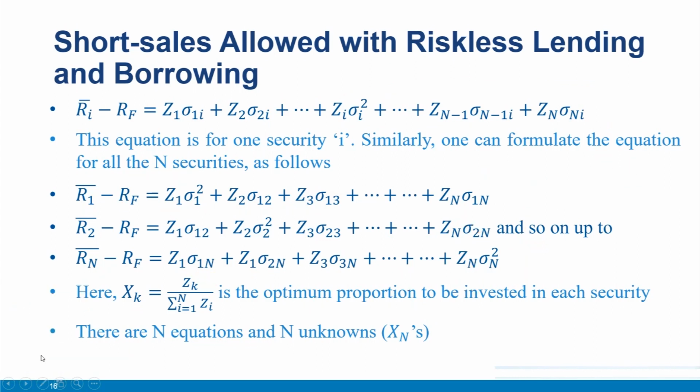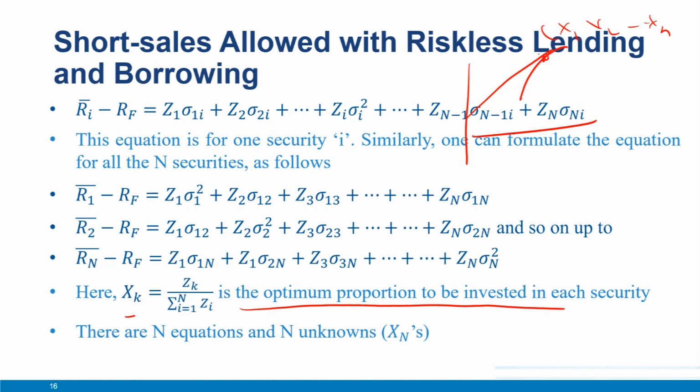I repeat, that was our ultimate objective, to find those optimum weights that lead us to that tangent portfolio where the weights invested are x1, x2 and so on up till xn. So these xk weights, or xi weights, are the optimum proportions invested in each of the securities in the tangent portfolio, obtained from solving this system of equations. To summarize, in this video we mathematically formulated our problem of tracing the efficient frontier, and we saw how to maximize the objective function, that was the slope, and through a simple trick we could obtain the optimum proportions invested in each of the securities, that is the xi's, which ultimately lead to identification of this optimum tangent portfolio.